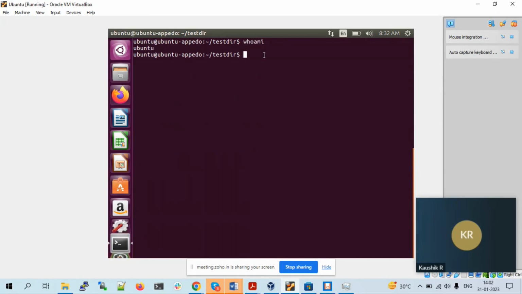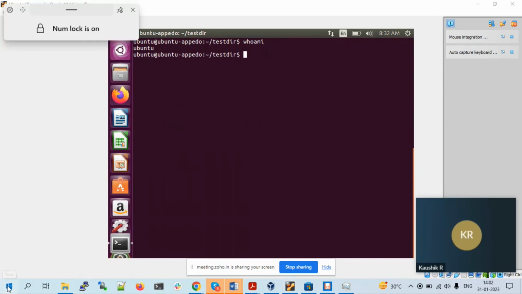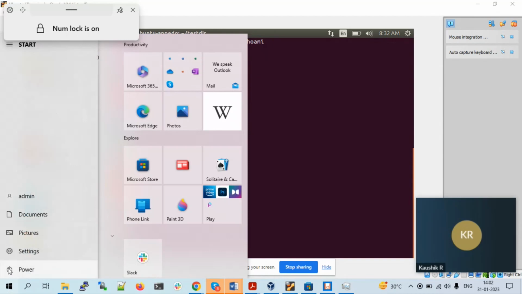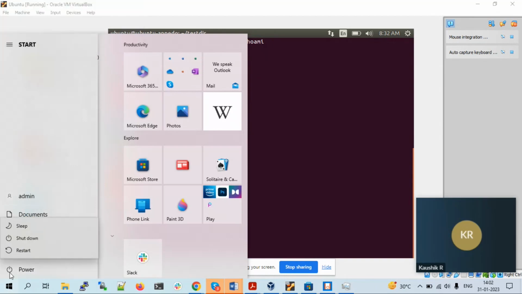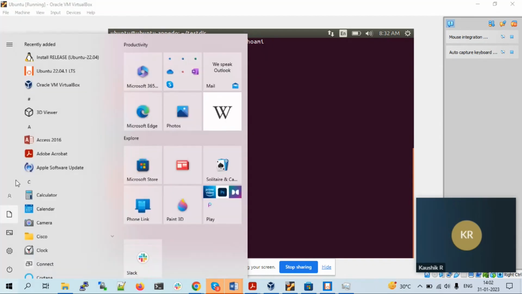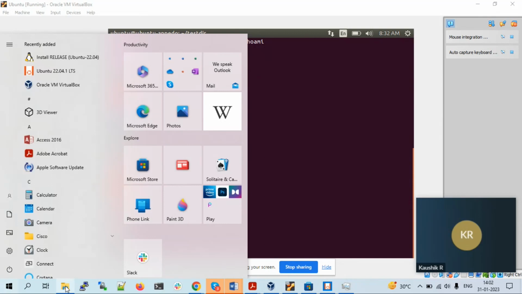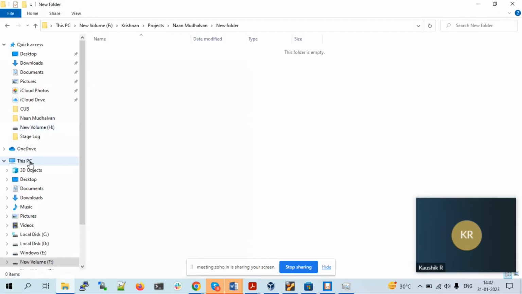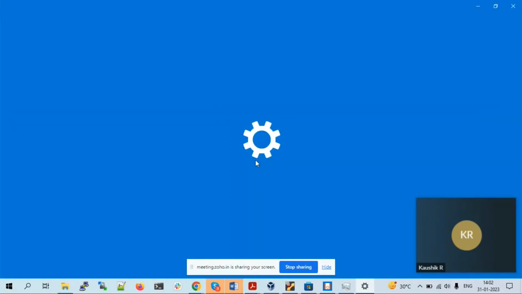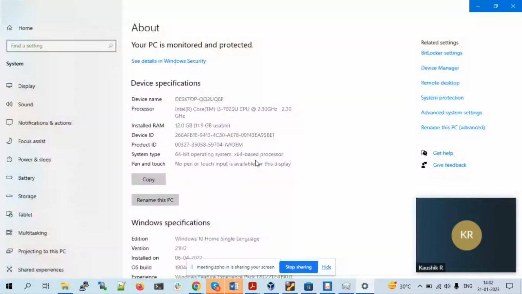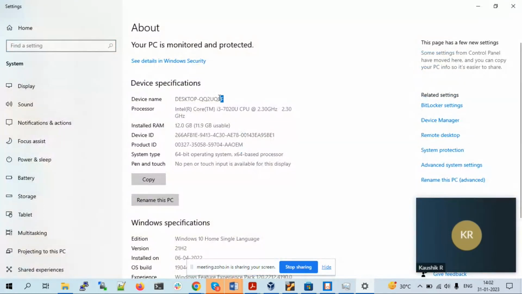So if you want to know the host name, the system name in Windows, you are able to get the logged in user by clicking the Windows icon, and you will see the logged in user by the user icon. The system name in Windows, you will be able to get by right clicking This PC and choosing Properties. Getting into the properties, you will see the device name or system name like this.